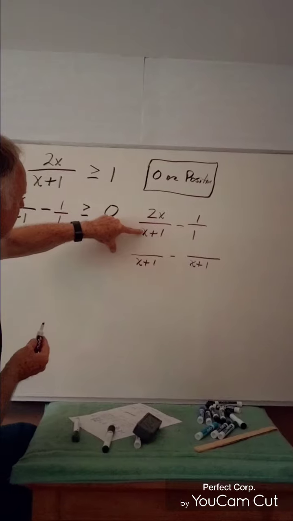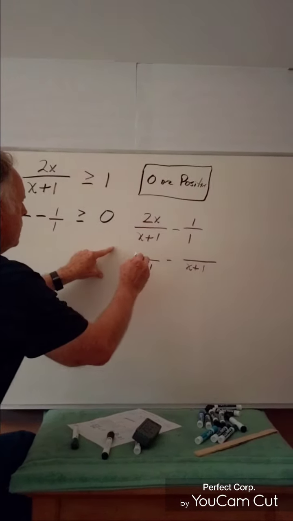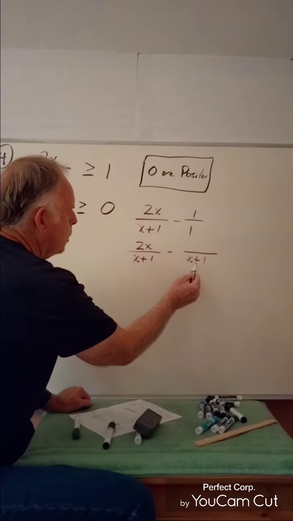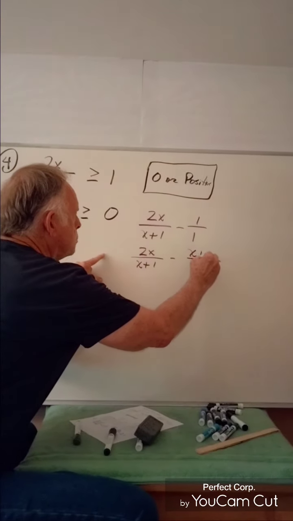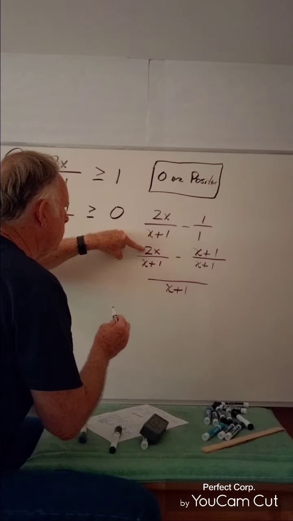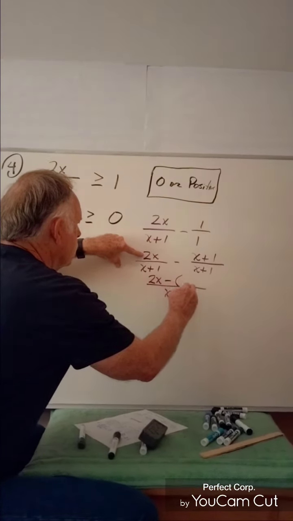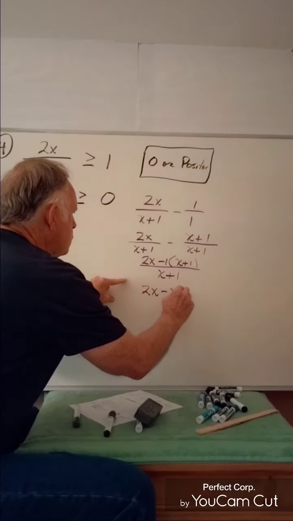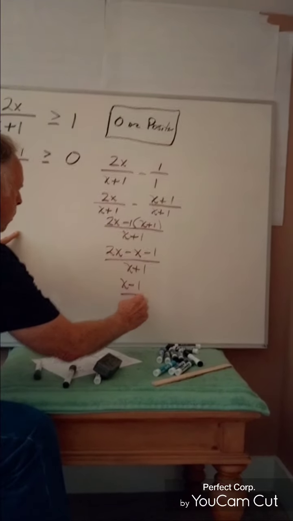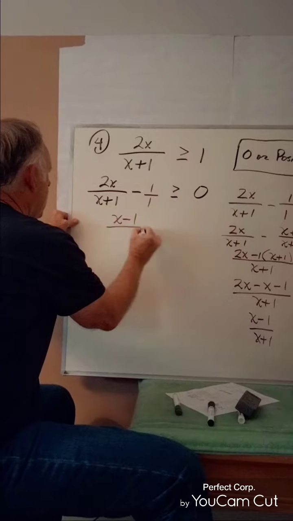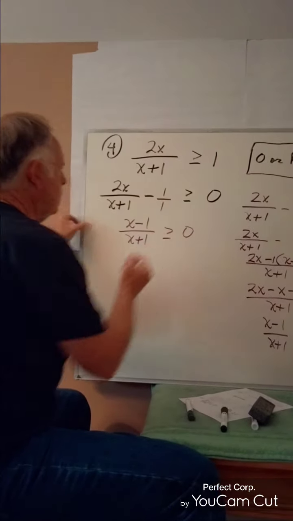X plus 1 theoretically divides into x plus 1 once, and 1 times 2x, that's going to remain the same. 1 divides into x plus 1 times, and x plus 1 times 1 will give us an x plus 1 written up there. Coming down, we've got a common denominator of x plus 1, and very carefully here, it's 2x minus the quantity of x plus 1. I'm going to kind of stick a little distributor there. That would be 2x minus x minus 1 over x plus 1. And that's going to lead us to x minus 1 over x plus 1. We'll transfer that singular fraction right up here. X minus 1 over x plus 1 is greater than or equal to 0.